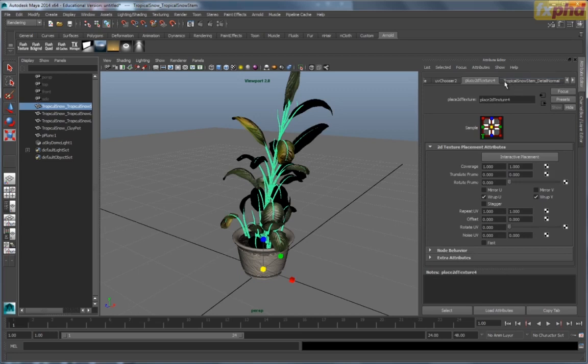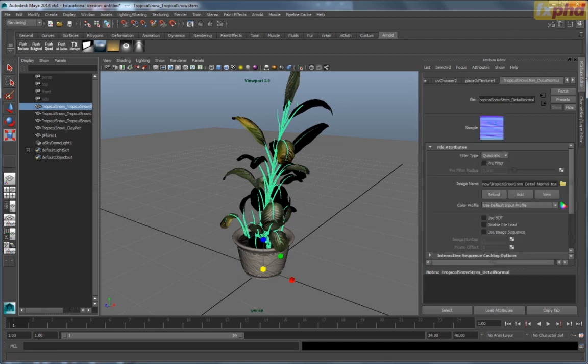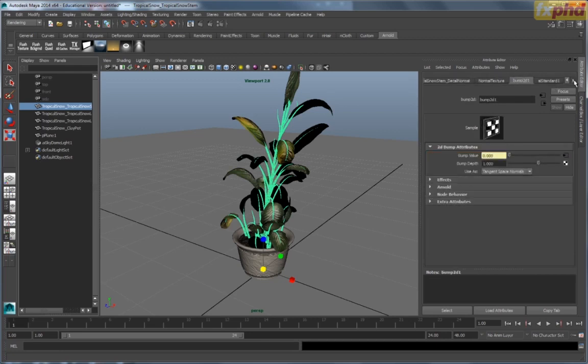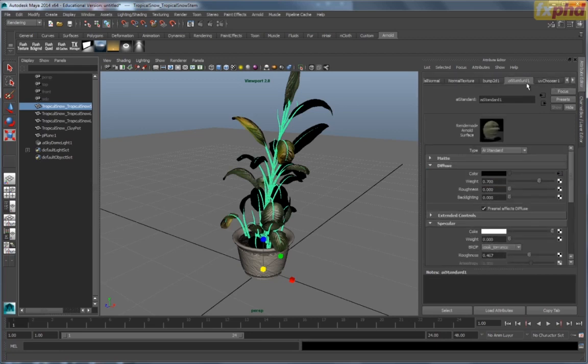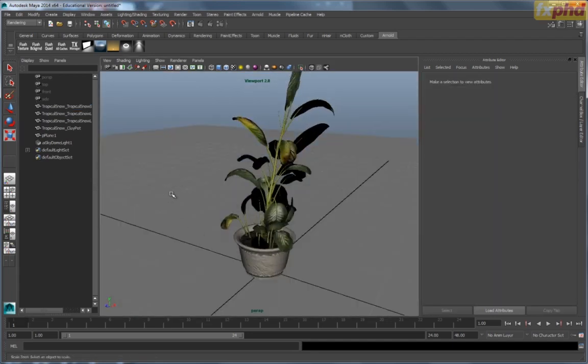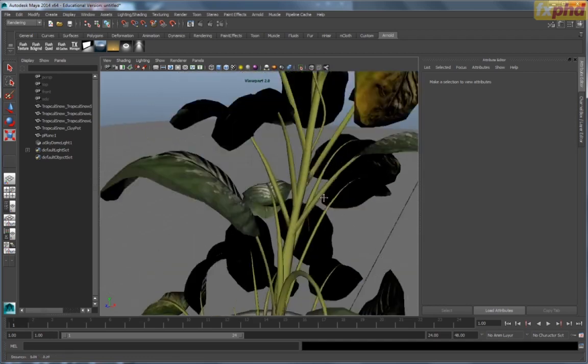The texturing on these plants is a bit more complicated than on the plant that we did on our own, but you just have to find the general shader, which would usually be after all the texture nodes right here. And I already changed all these to the aiStandard, and I put a ground plane and a general light dome just to light it.